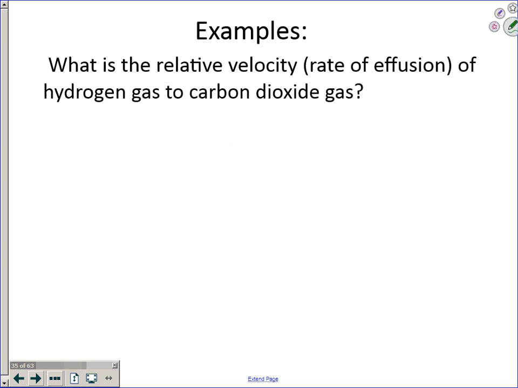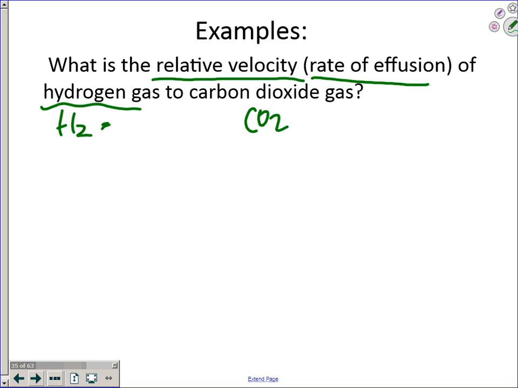Now, I could ask for this in probably 3 ways, but here are 2 of them. I can ask for the rate of diffusion, or I can ask for the relative velocity. Those are 2 ways to mean the same thing. For the comparative rates between hydrogen gas and carbon dioxide gas. So when it says hydrogen gas, what do you think it actually means? H2. You guys with me? Yeah. Okay, what's carbon dioxide gas, everybody? CO2. Okay, let's go ahead and find the mass.